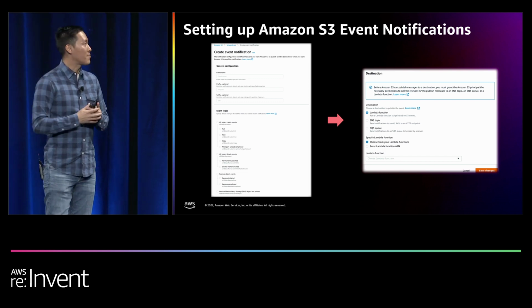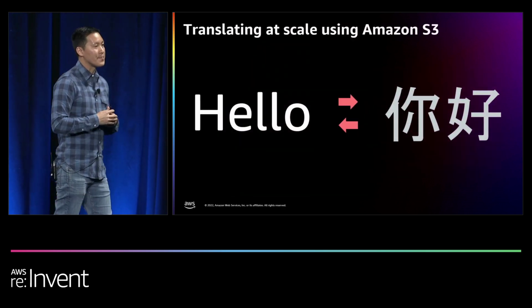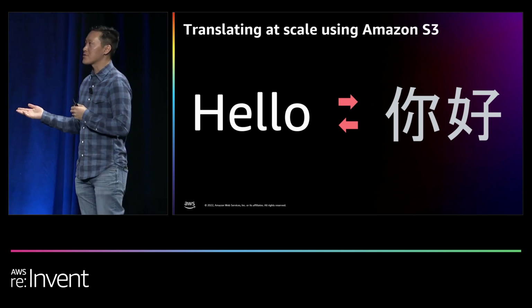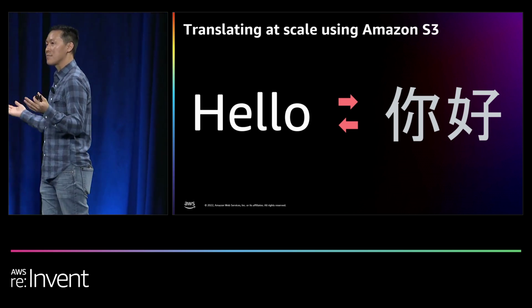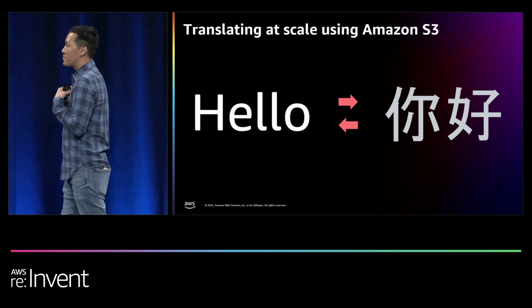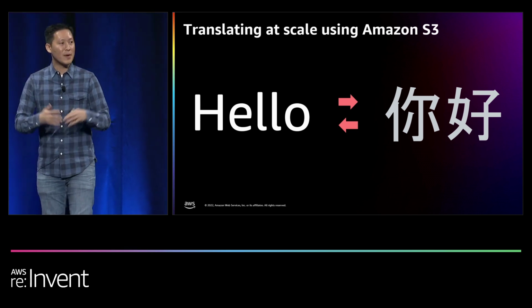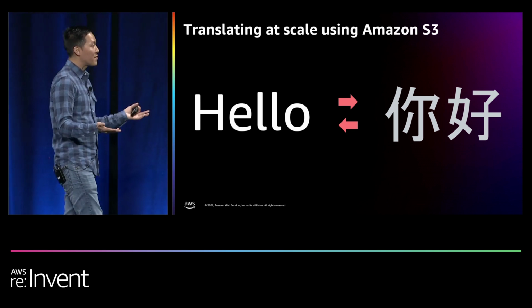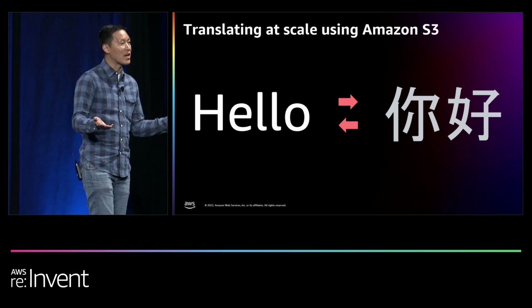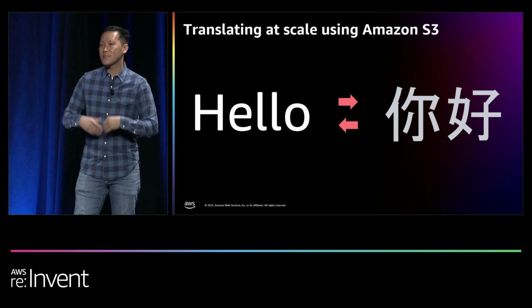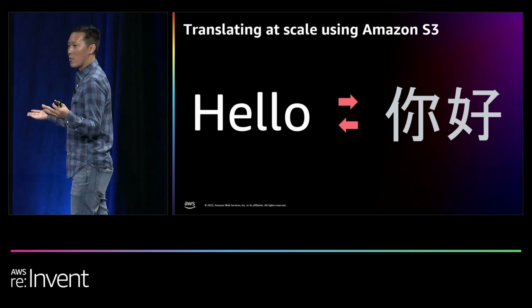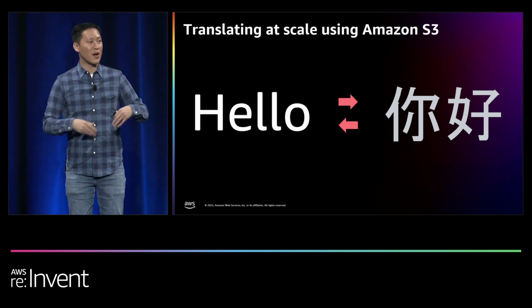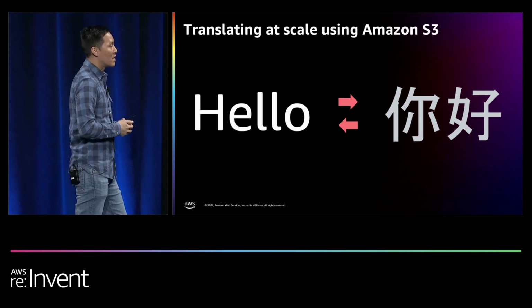So let's go into some examples. So perhaps you have an application, or maybe you have a document repository. In that document repository, you have a number of different documents. And again, I'm an English language speaker, and maybe all of my documents today are in English. So maybe I have thousands and thousands of PDF documents written in English. But now I'm taking my business, and I want to be more globally aware. So I have customers perhaps in China, perhaps in EMEA with other languages, Spanish, French, et cetera.